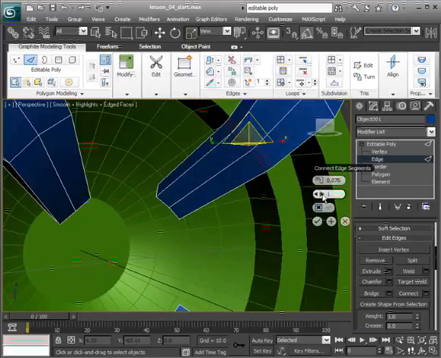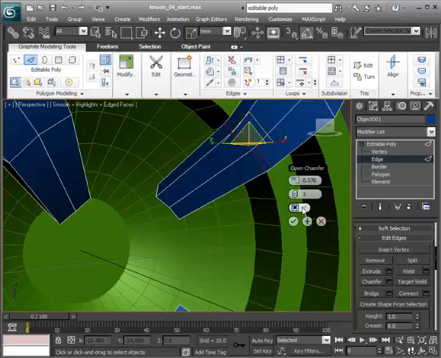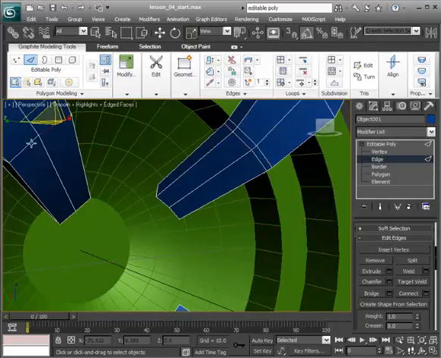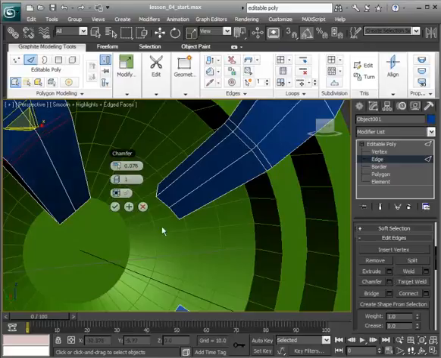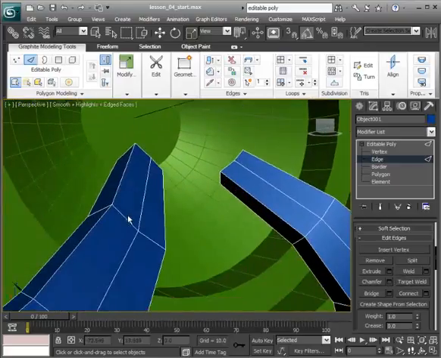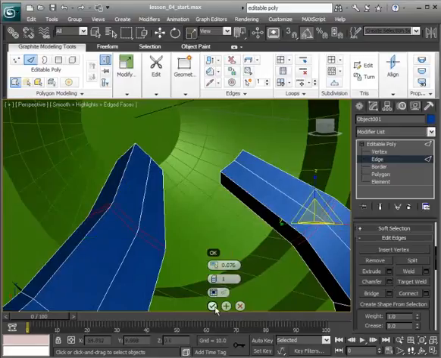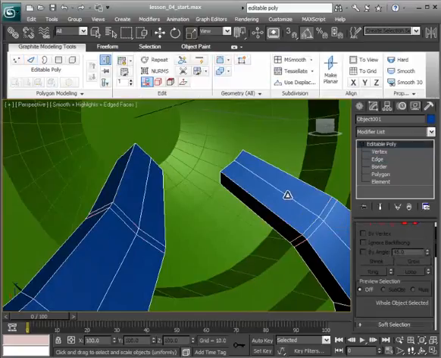We can also change the number of segments and open that if we want to. We'll just say OK to that. Let's go ahead and do it again. Say OK. And then if we want to do the same thing over here, we could do both of these at the same time.